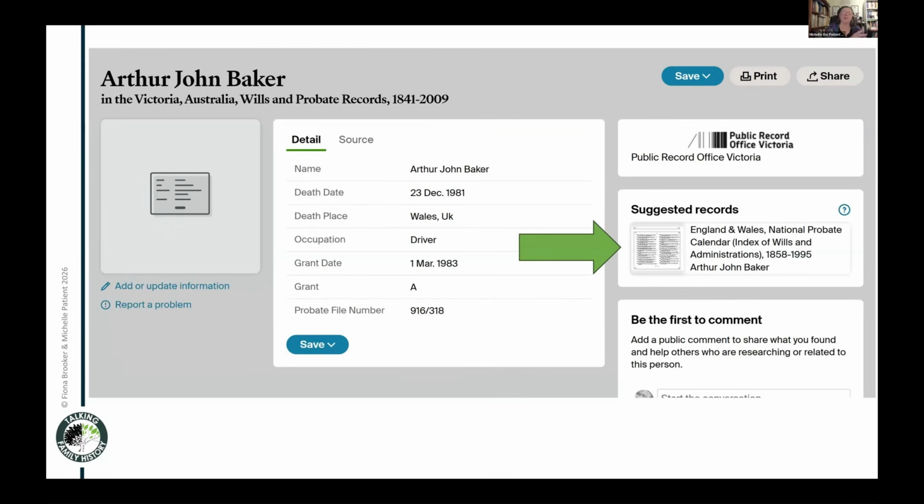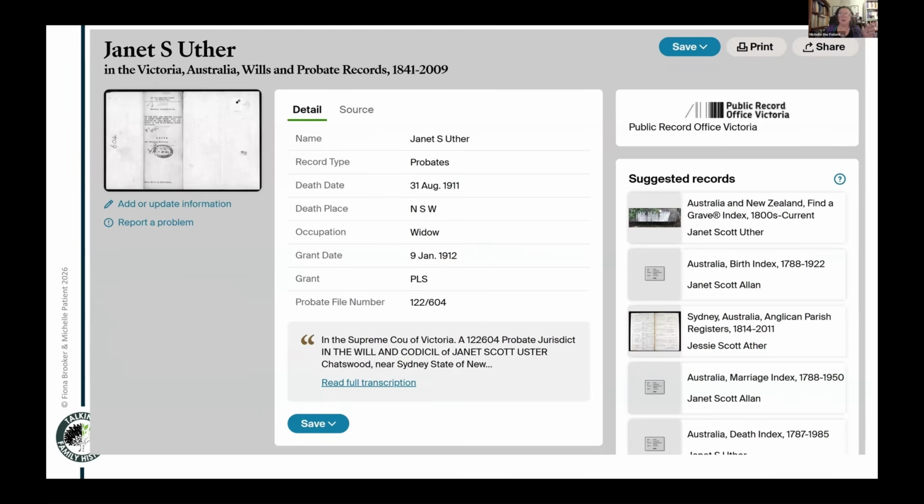So to have a look at some other aspects of it, I went to that Wales set and I just picked on the first one and I thought, how does this help us? And interestingly, those AI tools that are being more and more used across wider parts of the website, they give us suggested records on the right-hand side. If you haven't investigated those before, don't turn your mind off to those. They are hints, not facts. I would have to do my due diligence to make sure the one that's recorded here is the same as the one in the probate packet, but it doesn't stop me from having a good look at those suggested records. Just remember, they're hints, not necessarily facts regarding particularly people with similar names like this. There will be many Arthur John Bakers on the planet. Hopefully not too many who were drivers who lived in that part of Wales.